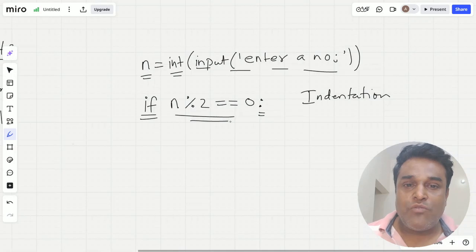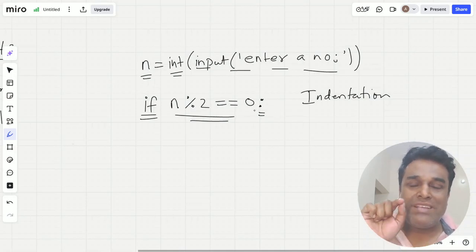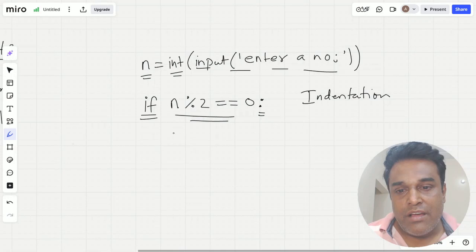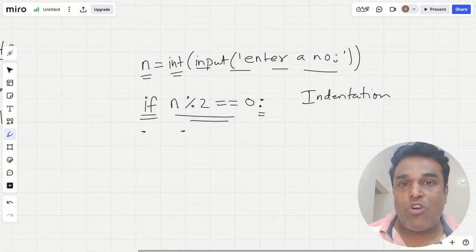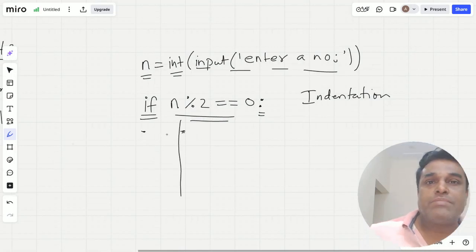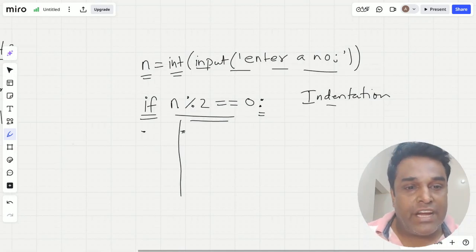So what happens over here, the moment you give a colon and press the enter key, automatically a tab space will be taken. So the cursor, instead of blinking over here, will come somewhere over here. This is what is going to happen. And why this happens is, if I just draw a line, it will take a tab space. Now, why it has taken the tab space is because of that indentation.